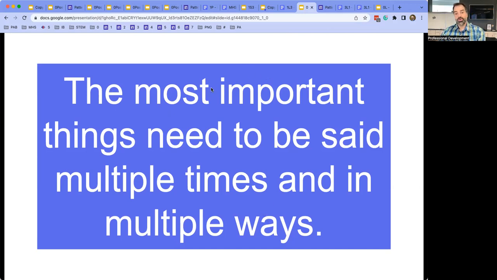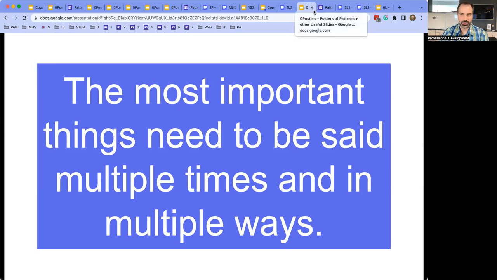All right, so we want them to be the most important thing. So, oh, that was a great explanation of why the pattern makes sense. Could you repeat that? Oh, could someone say it slightly different way? All right, excellent. We just want lots of repetition.